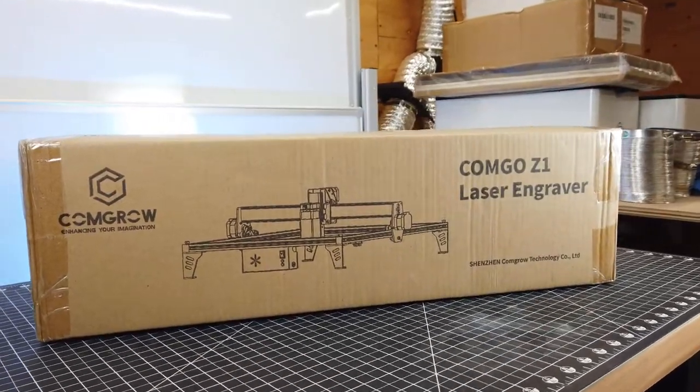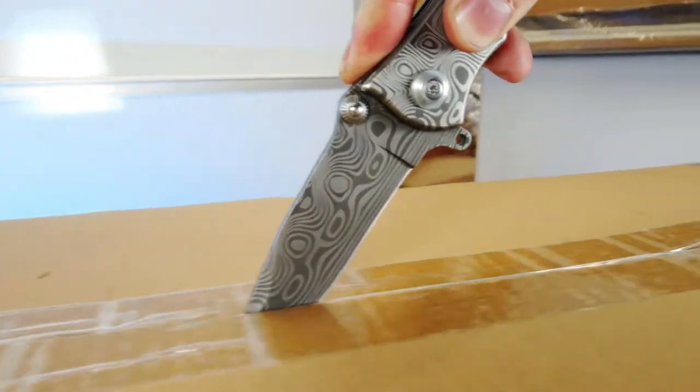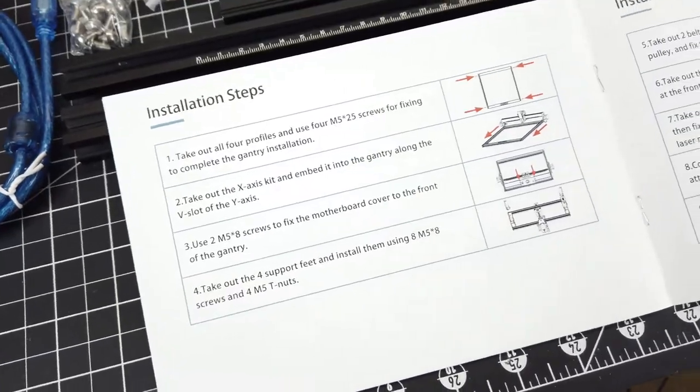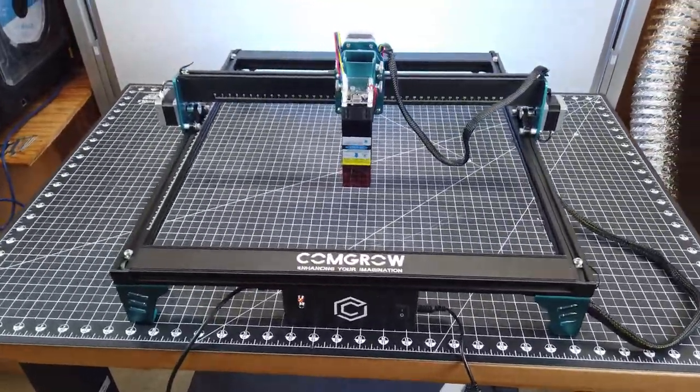So COMGROW was nice enough to send me their new COMGO Z1 laser engraver. So let's get this thing opened up, get it out of the box, and put together. And as you can see, there's not that many parts to this. And it does come with some very simple step-by-step instructions. And really, it only takes about 15 to 20 minutes to assemble this whole thing.